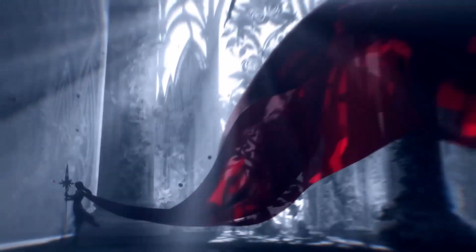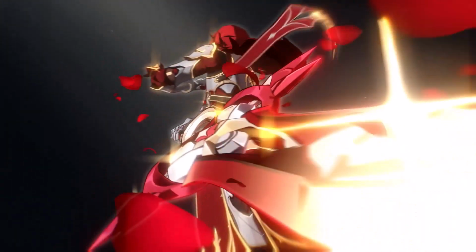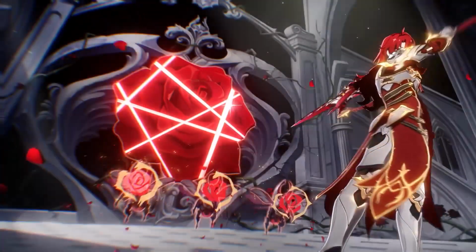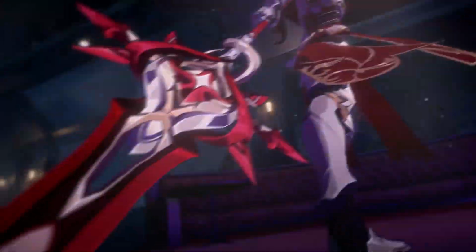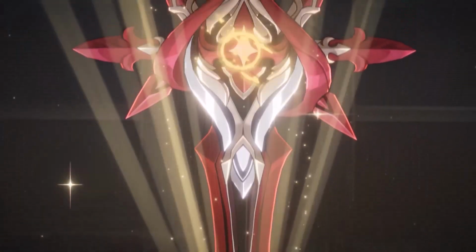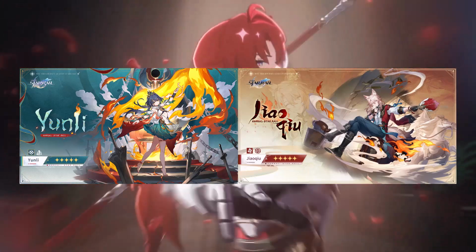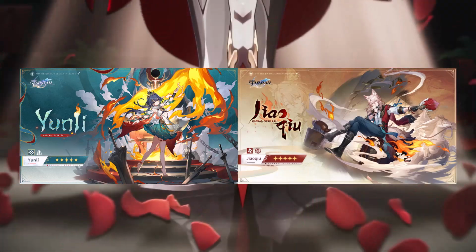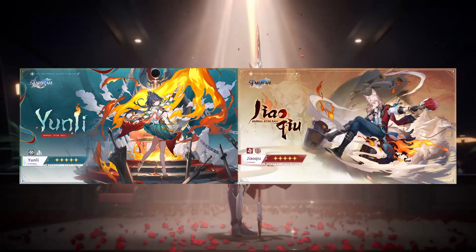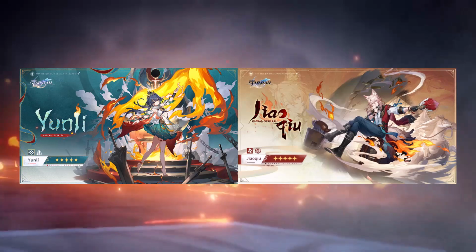Now, that will raise the question of, if I'm not pulling for Jade or Argenti, what should I pull for? And for that, we're going to look at the 2.3 first half banners and the 2.4 characters. Now, I'm just going to start with the 2.4 characters because there isn't too much to say about them, since we don't know much about them outside of Element and Path. But for now, because we don't have much information, I'm not really going to say, oh, you should save for them, or oh, you should skip them.